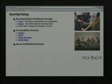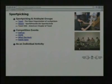You can learn more about picking and have fun at sporting events. It's starting to catch on in the States just slightly. But in Europe, there are whole hobbyist groups. There are huge groups. The Tool group in the Netherlands, we mentioned the German group. The German group, what do they have, like 1,000 members in Germany now? Yeah. Okay. Here in the U.S., we do have Tool USA. We're small, but we're scrappy.